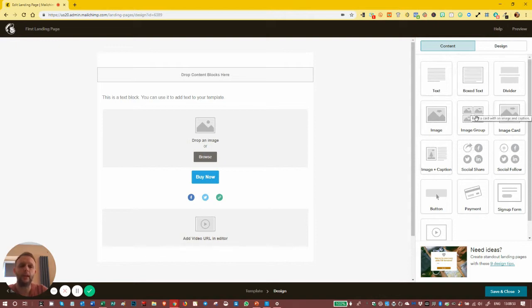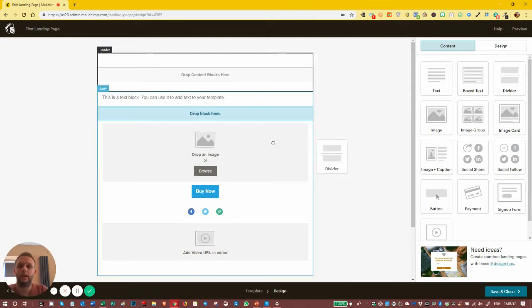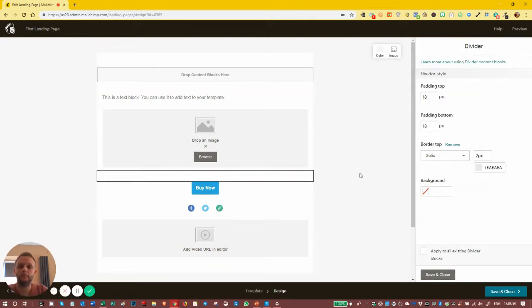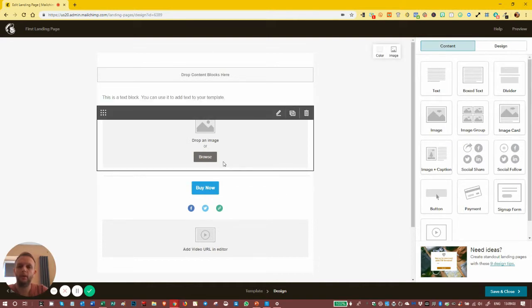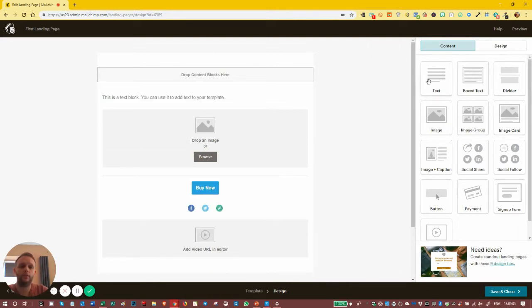I'm not going to go into each and every one because the settings for most of them are the same. So we can build up our page with text and images and buttons and sign-up forms and videos and so on and so forth. So we've got this drag and drop builder.